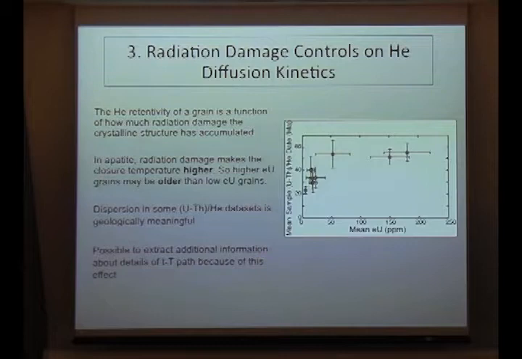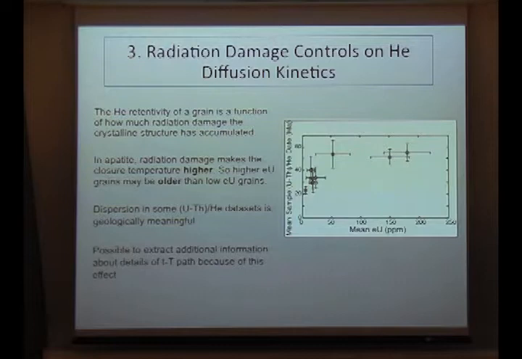And what you can see is that the helium dates from this one sample go from close to 20 million years old all the way up close to 60 million years old. For a long time, when people would get dates like this back from their rock, they'd say, "Oh, great, the dates don't mean much. Let's file this away." What people have now realized and done some laboratory experiments to really confirm is that this dispersion in ages is actually geologically meaningful. And if you understand it, you can use it to place even tighter constraints on the thermal histories you might be interested in. So there's a lot of information embedded in these types of plots.